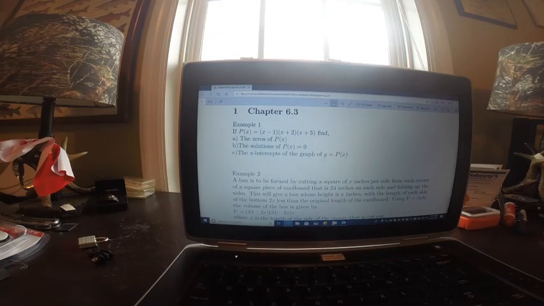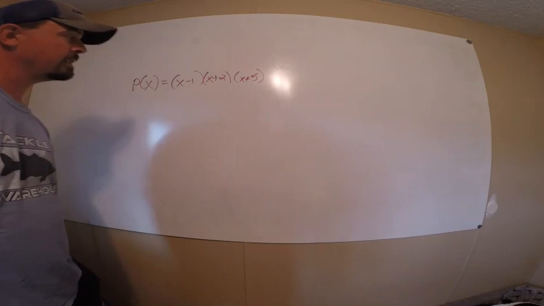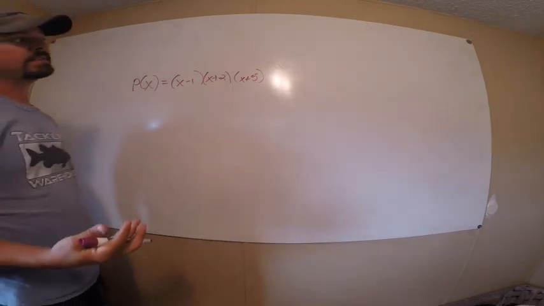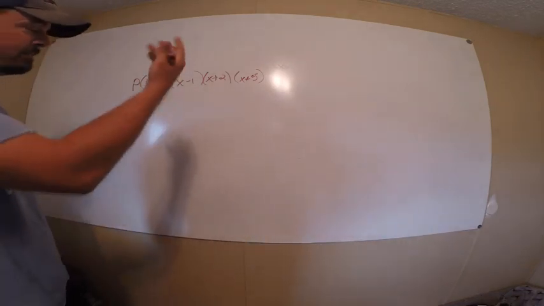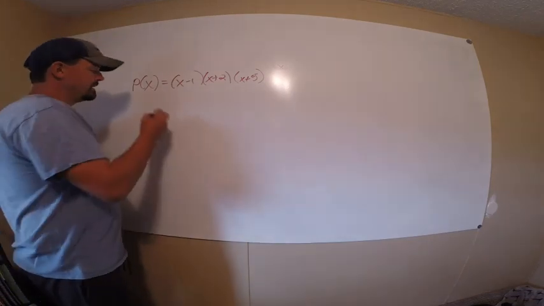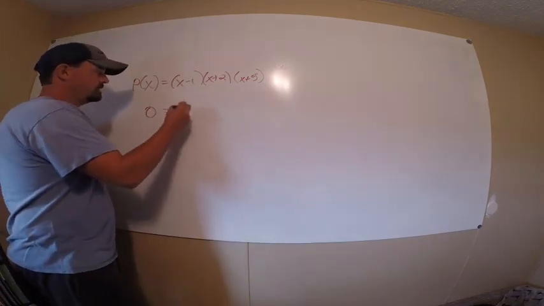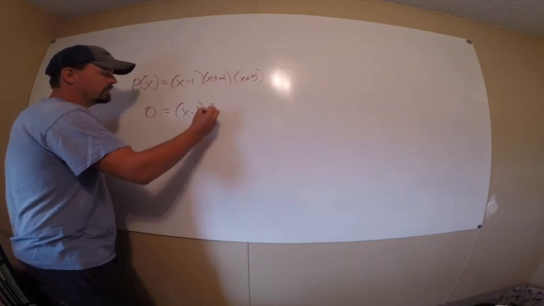Alright, so let's take it to the board real quick, solve it out. It's a really simple problem, and we'll get right back to example 2. So this is what we're looking to solve for A, B, and C. We're solving the same thing, because the answer to the first one will be the answer to all the rest of them as well. So really all we're looking to do is set this equal to 0 and solve for x.